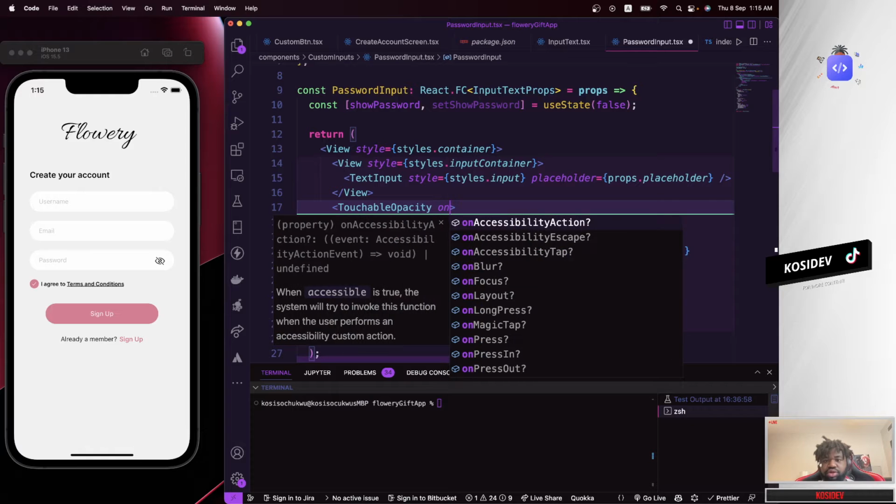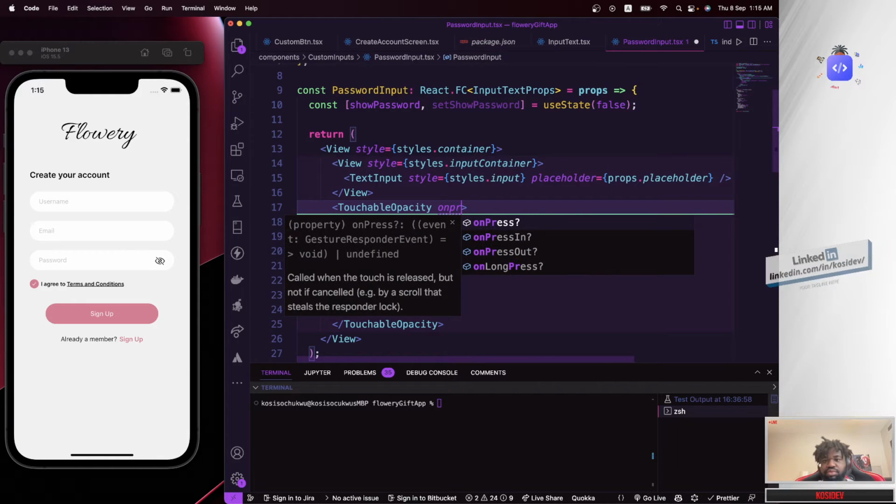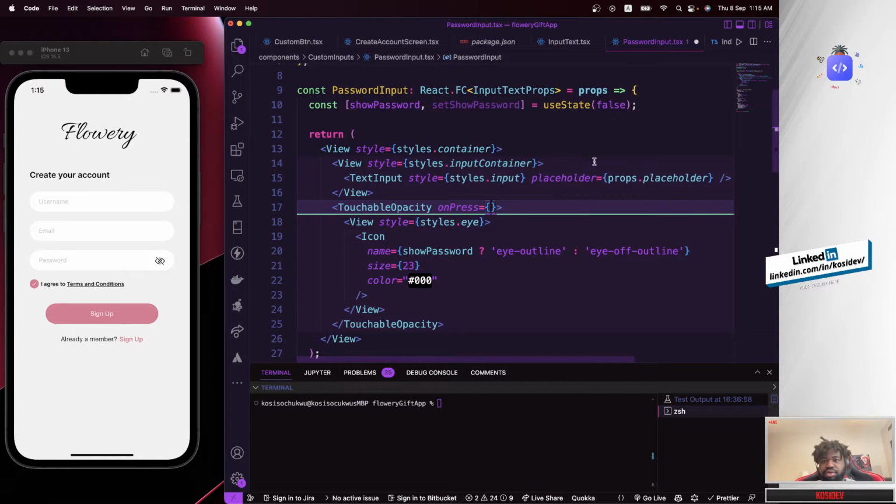And I'm going to use the onPress. So I'm going to say set.